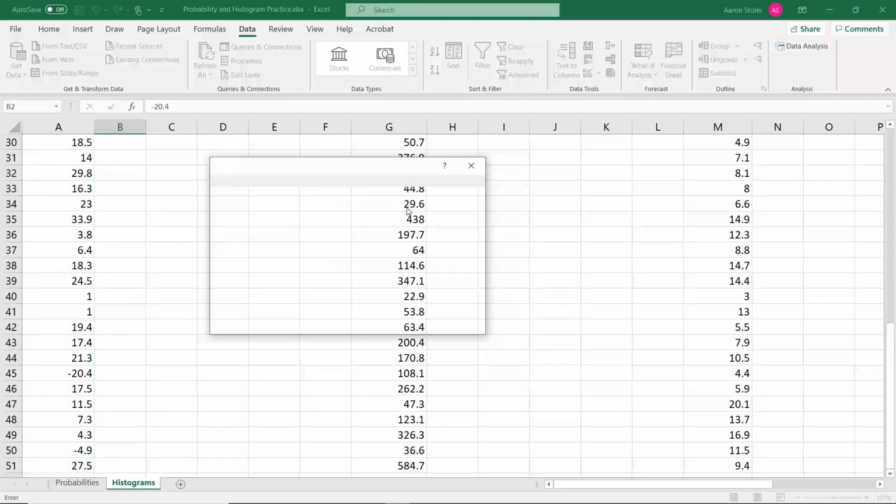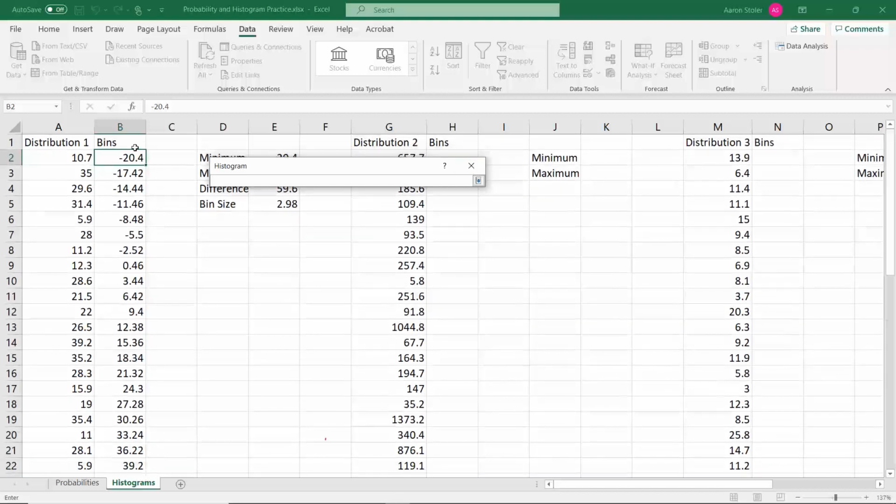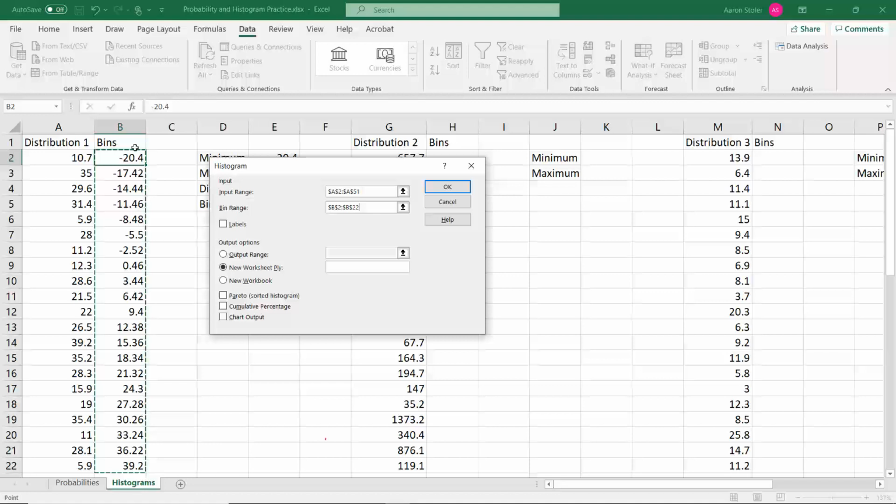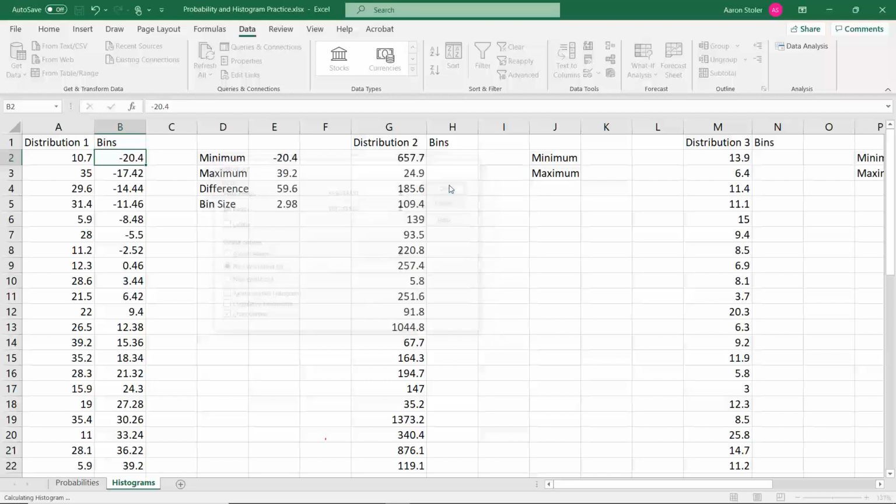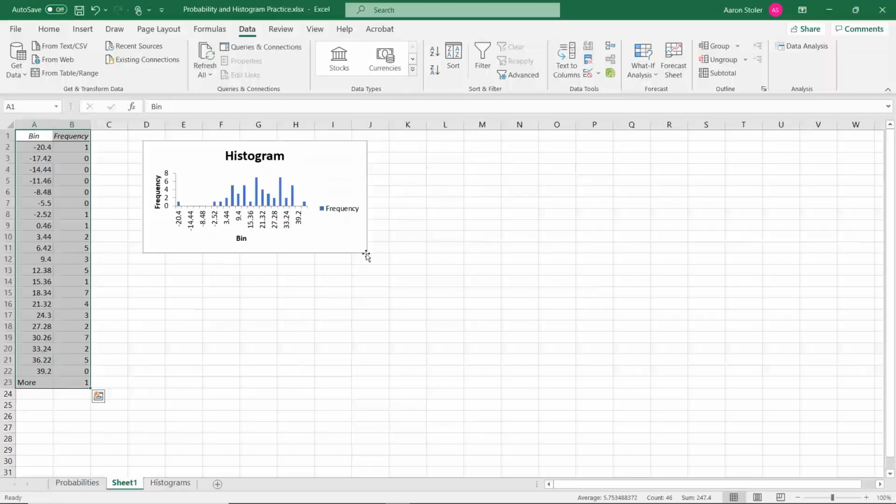Under Bin Range, you tell Excel what the bins are that you just created, so B2 to B22. Create a chart output and put this into a new worksheet. Click OK. And this is the histogram that we get.